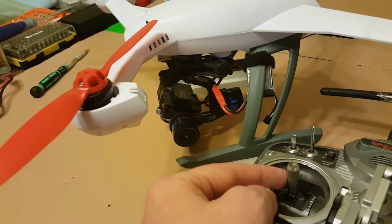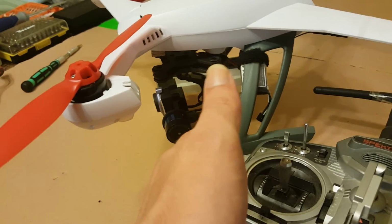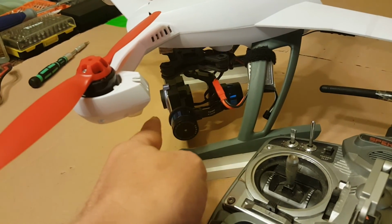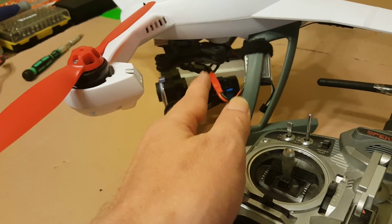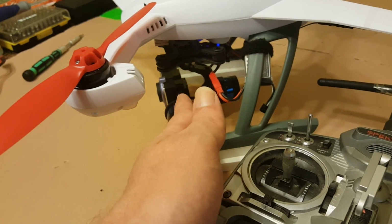Now I set the fail-safe on this to center, so that if the receiver does go down or loses contact for some reason, we'll still have kind of a useful camera angle. And if I don't want to run the receiver, I can unplug it and the camera goes to perfectly straight up and down.